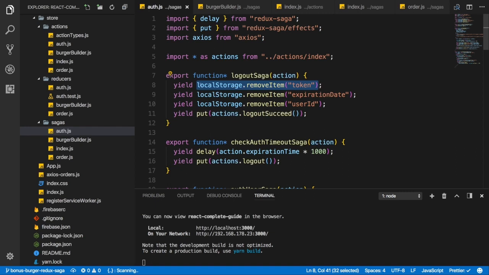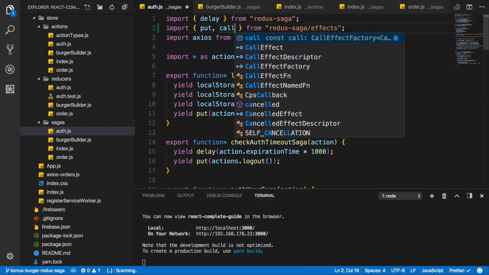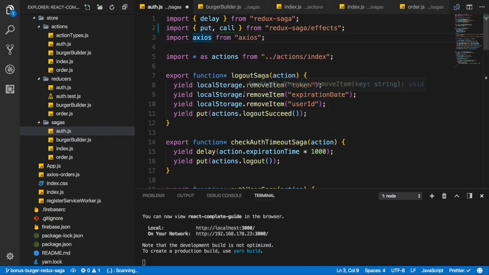Now, one thing you can do here is you can use another helper function Redux Saga provides you with. You can import it from Redux Saga effects and it's called call. Call is a function which allows you to call some function on some object.